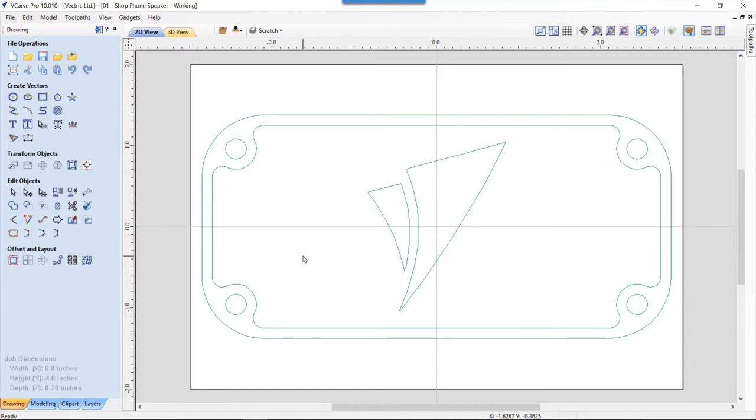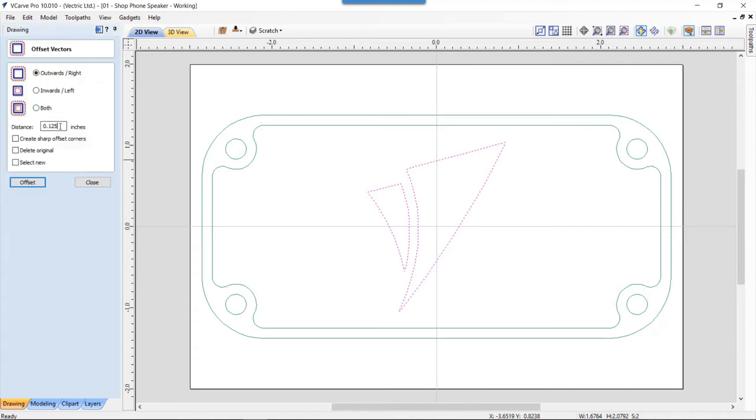So that looks great. The next thing I want to do is offset my logo out. There's a couple things I knew I had to keep in mind: when I create my grill, I'm going to use the same fillet idea, so the ends of my negative spaces in my grill are going to be round. I want to make sure they have enough room to tuck in behind the wood on the face so I don't see those round bits. I don't want to see them. So I did a little bit of testing and found that if I use 0.3 of an offset, that covers up a lot of that. So we're going to offset those outwards 0.3. And there we have that.